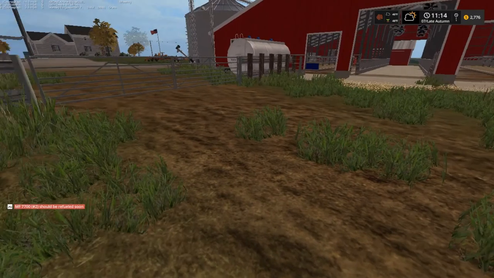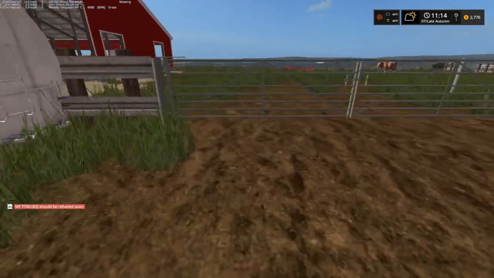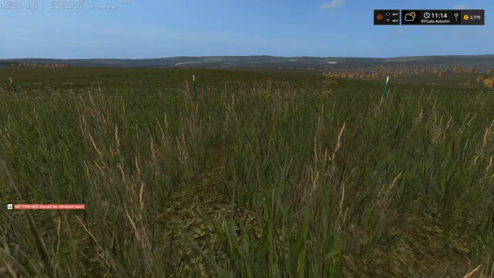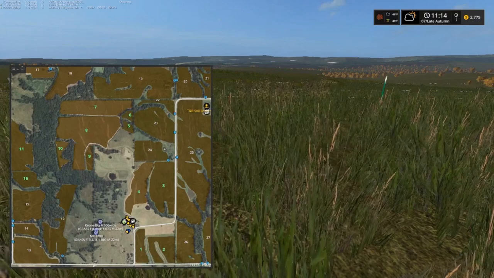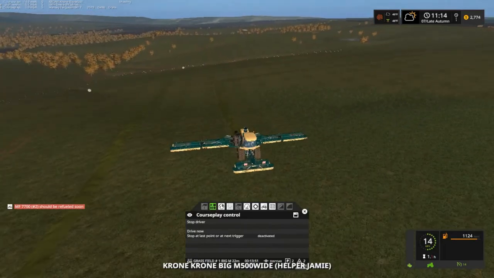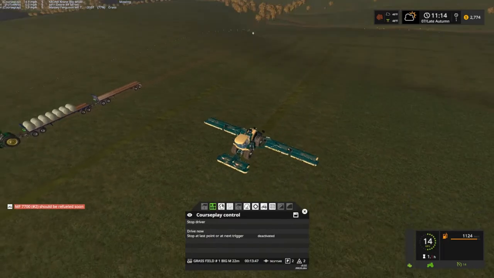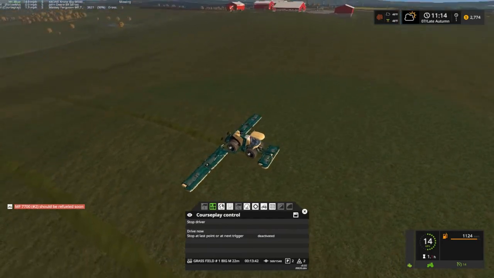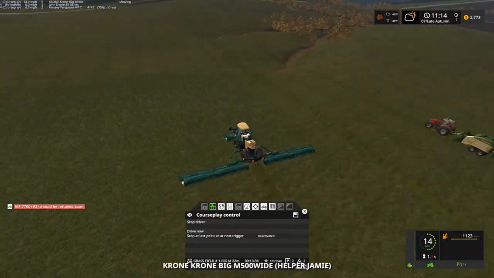So, wait. Did I just see? Oh, wrong one. Pull up our mini map. Oh, it looks like they're running upon each other. Let's go see what's going on. Let's see, this should be the third headland. So when he gets back around, he should start going up and down. Who is he anyway? Jamie, sorry, it's a she.